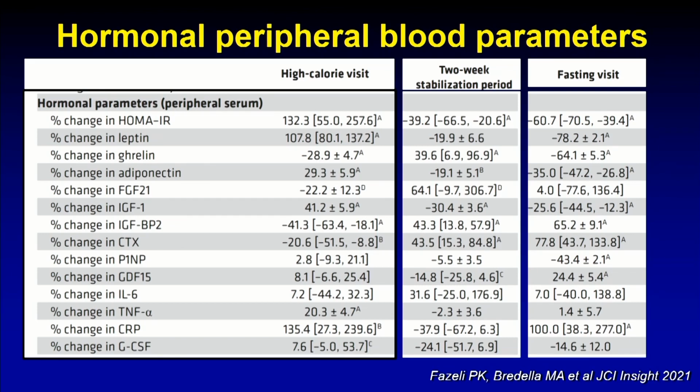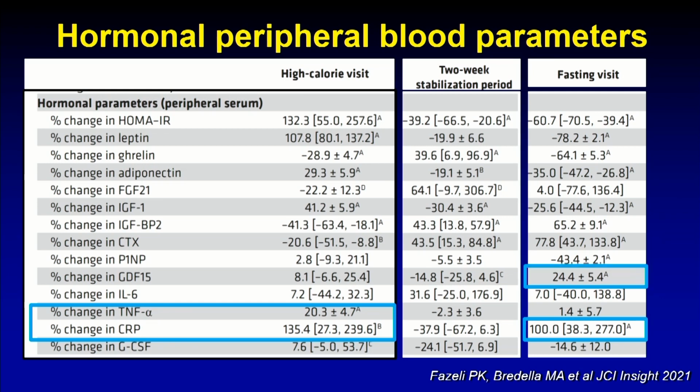very busy, but some of the inflammatory markers went actually up during fasting in the blood, but in the marrow, they went down. So here I want to highlight the inflammatory markers, TNF-alpha and CRP went significantly up during the high caloric diet, and then only the CRP went up during the fasting, and you have to look here, the GDF-15, which is another inflammatory marker, went up. So it wasn't really the same during the high caloric feeding and the fasting.